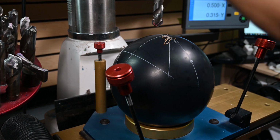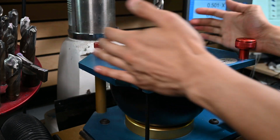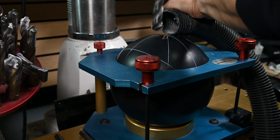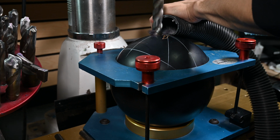As always, we drilled this with the vacuum insert, so we went ahead with that two-step process when we went to drilling it. And yeah, things have been great. The bowling ball rolls really well, so you guys will get to see that here in the next couple minutes. But this ball is absolutely phenomenal. It looks absolutely gorgeous. I love a bowling ball that's all black.